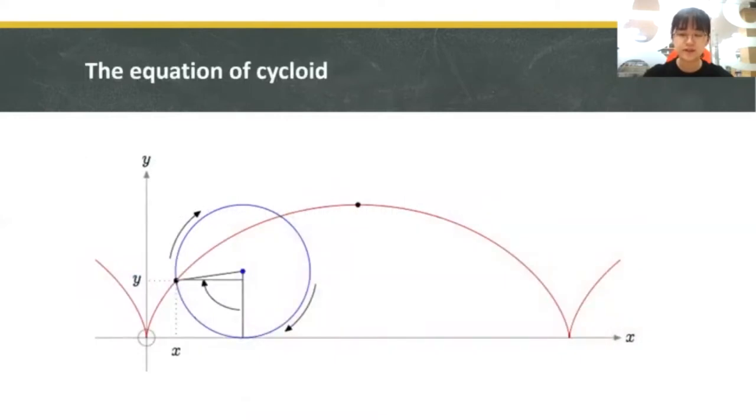A cycloid is a very particular curve that has an important role in algebra. In order to thoroughly understand the concept, let's take a look at the equation of cycloid made by a circle with a radius of A. The equation of cycloid can be called a parametric equation that takes theta, which is a variable representing a certain angle, as a parameter.